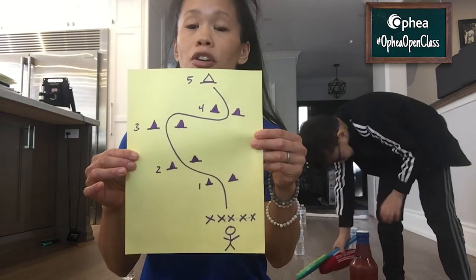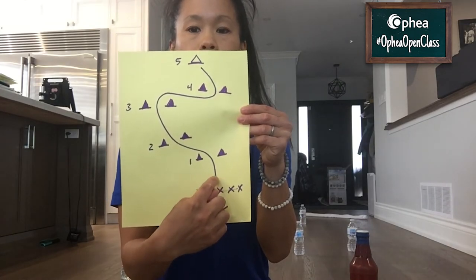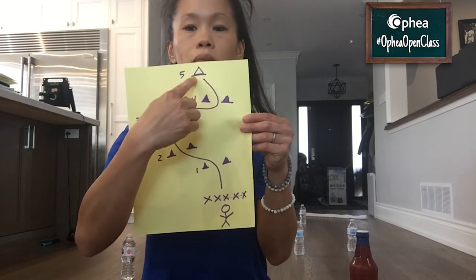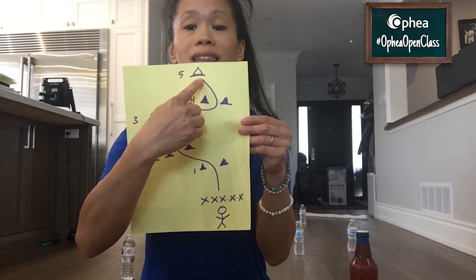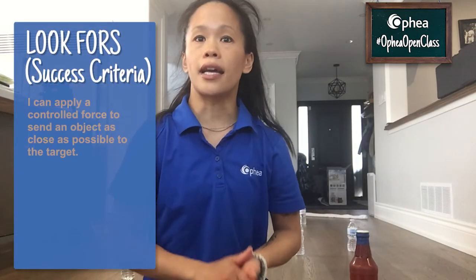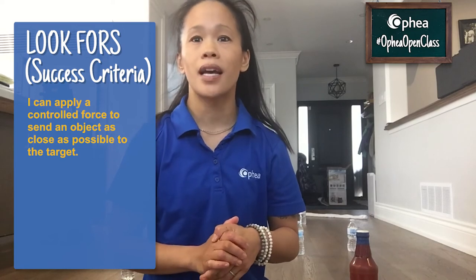Here's a visual to show you how our circuit looks. Here's the starting line, and he's going to send his object through his first gate, second gate, third gate, fourth gate, and all the way to the end. And the objective, once again, is to see if he can do this in the least number of attempts. Here are the look fors. I can apply a controlled force to send the object to the target. I can throw for distance and accuracy. I can create a plan to increase my chances of success.